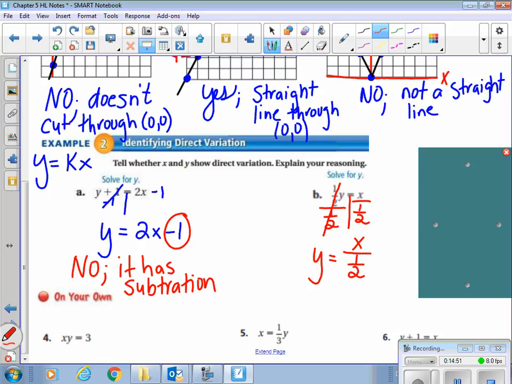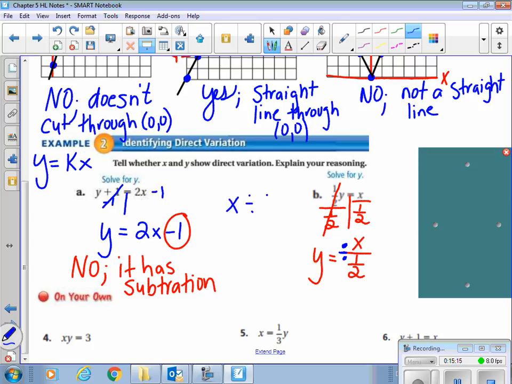So when I first look at that, does that look like y equals kx? No, it doesn't. But what do we know about dividing by a fraction? Can I change that to keep, change, flip, where I would make it a multiplication problem? Right, so think about that. This is really x divided by 1/2. So I'm going to come up here and write it.